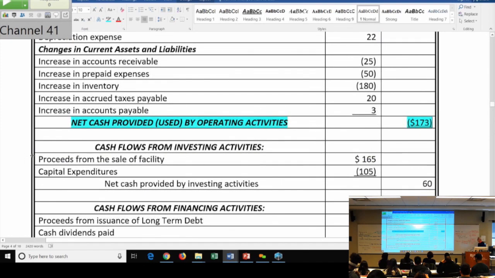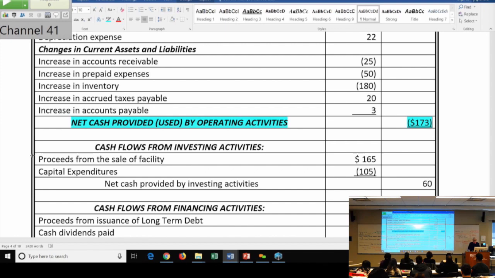Now, investing cash flow, what do we know? You received 165 on the sale, and you bought equipment of 105. Why isn't it 127? What's this 22? The 22 is property, plant, and equipment, notes payable. It did not use cash. It has to be disclosed, but cannot go on the statement. It's a significant non-cash investing and financing activity. So by selling the equipment for 165 and buying equipment for 105, you generate $60 in cash from investing.